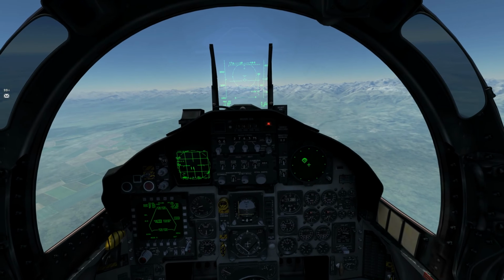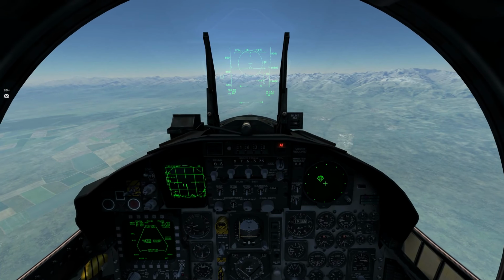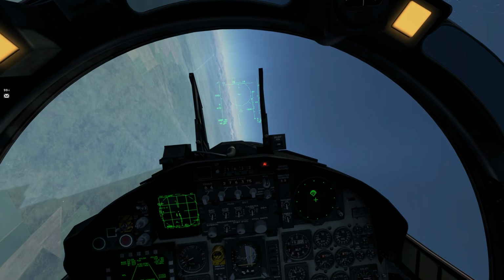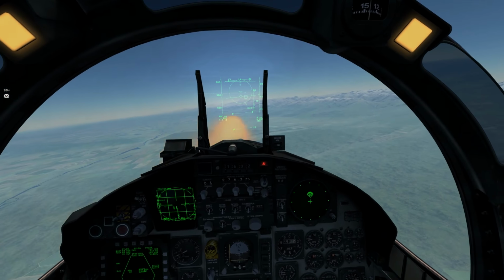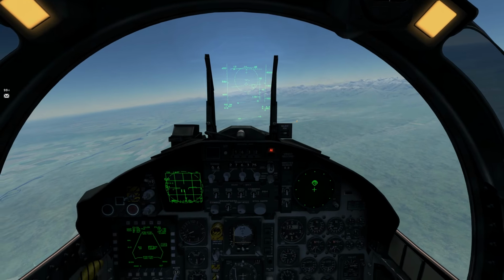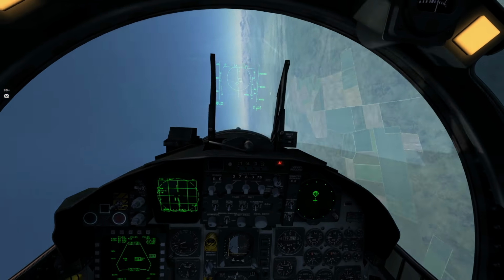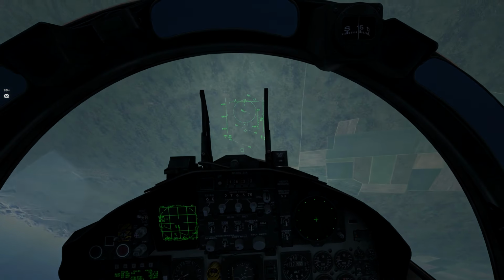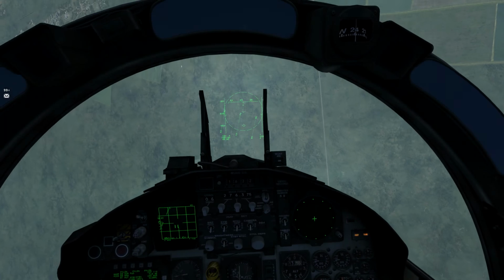What other planes than the F-15 do you want in there? Mirage. You guys see each other, right? Yep. What's the range? 10. Now roll wings level, Banjo, and then both split S. You're a bit too close to each other. It's gonna be interesting. Pop a lot of chaff.